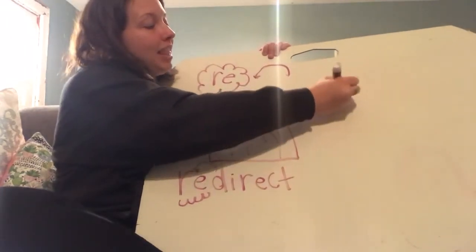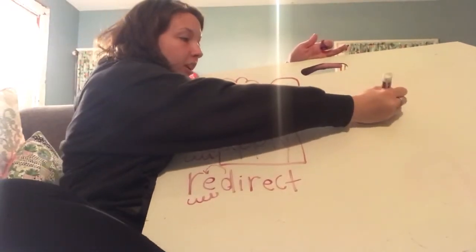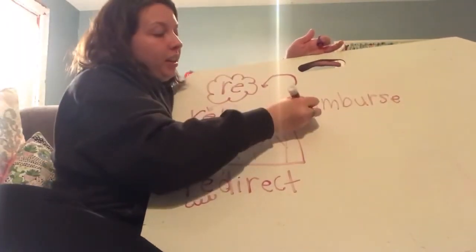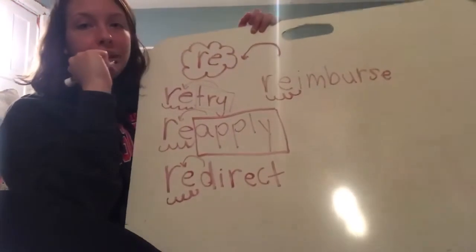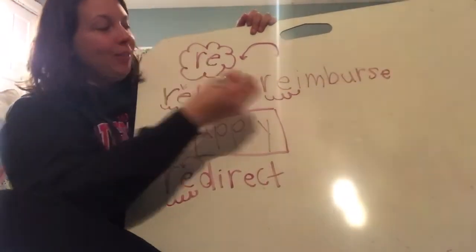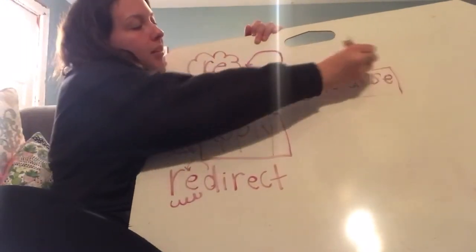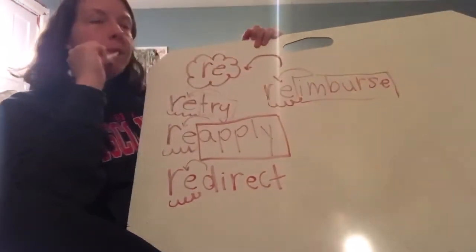Now this one is like that $1 million question. I'm wondering if anybody knows this one. This word is reimburse. That's a tricky one. So we know re means again. We just have to figure out what imburse means. So I'm going to use it in a sentence for you.